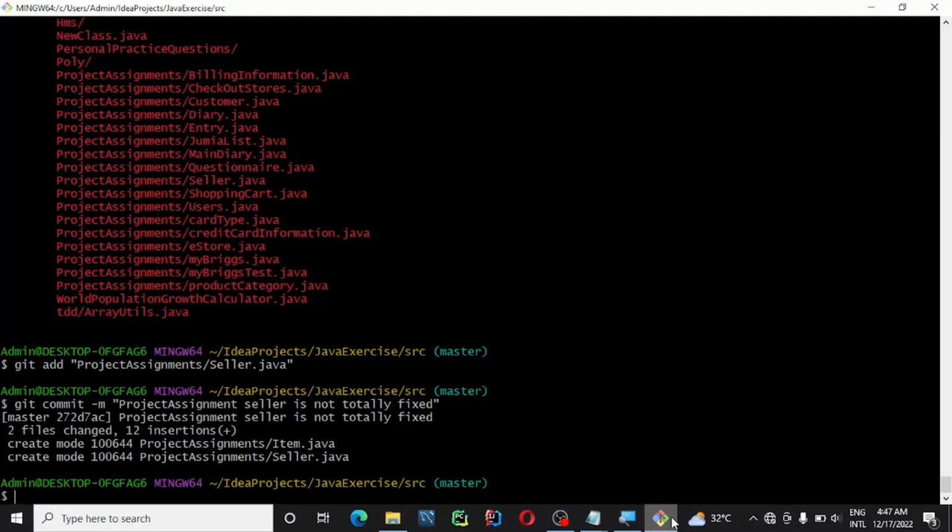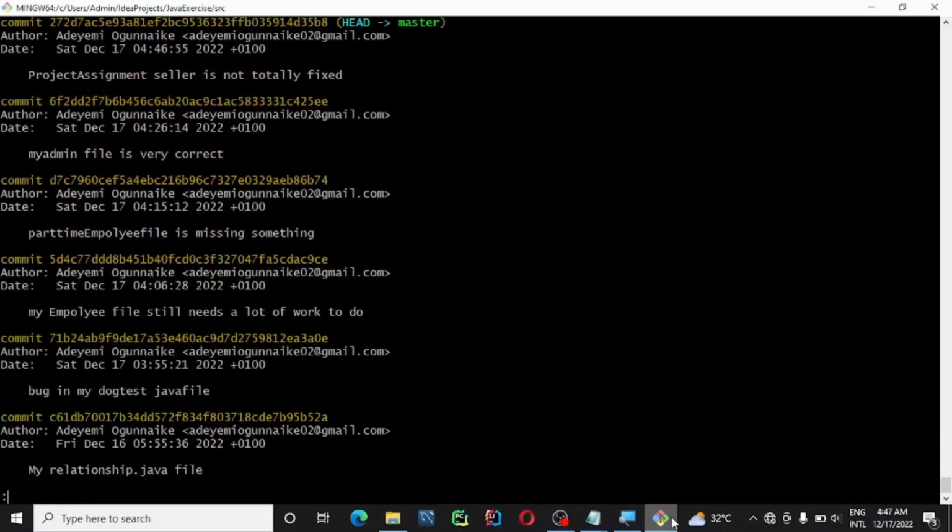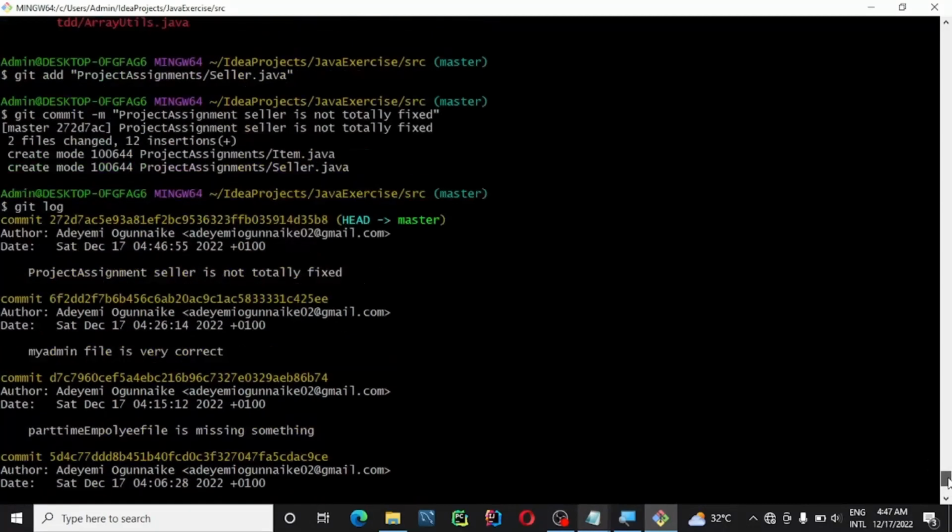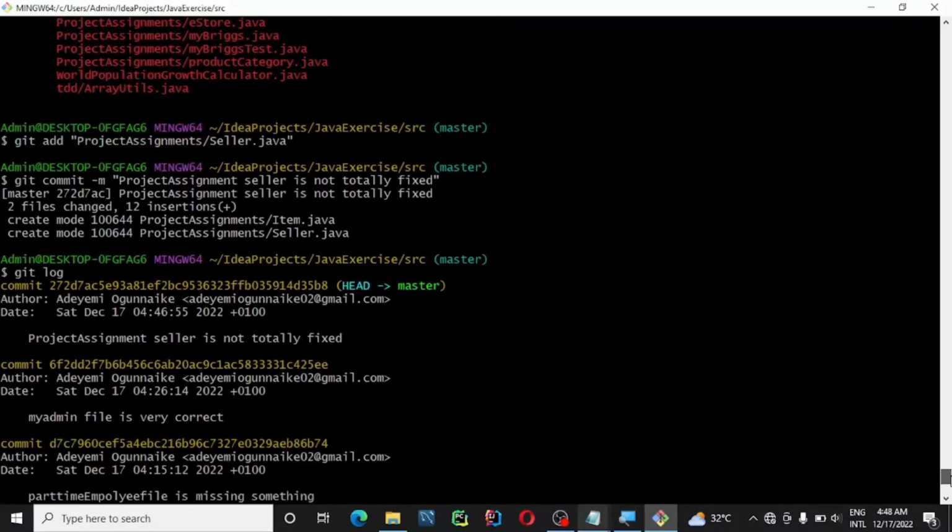So if you now want to see the things that you have bought, you do git log. This command git log will show you the things that you've committed, the things that are in the history books. Can you see? These are the list of things I have committed. It's telling me this is my unique identifier, this commit you are seeing in yellow, with all the numbers and letters.